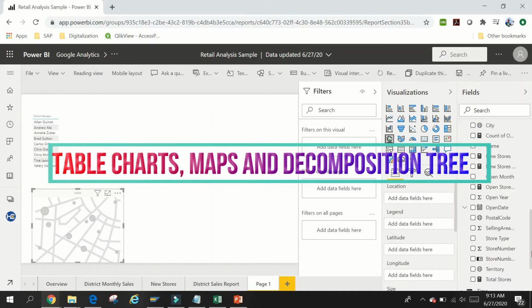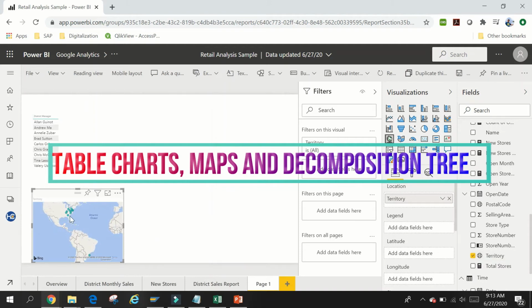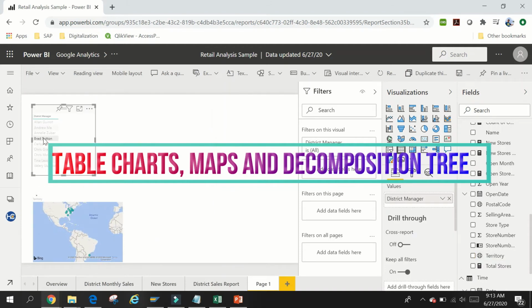For example, if I add territory, you can see a globe icon next to that territory, because the data type is already related to map. So you can see Mr. Broad is operating in two areas. Carlos is operating in Ohio and Pennsylvania. For each district manager, you can see on the map where they are operating.